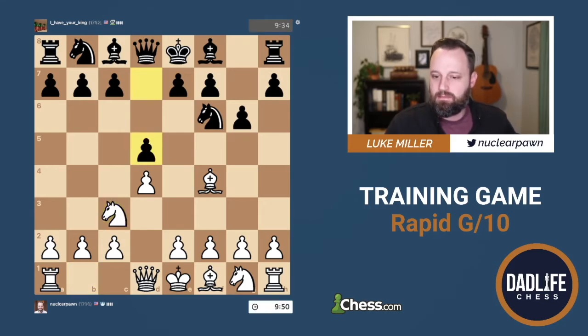All right, so I actually think I already misplayed this. I think I was supposed to play, if they don't play the d5, I think I'm supposed to play e4 here. So I may have already misplayed this, but we're going to keep going. Nothing massively wrong here yet.